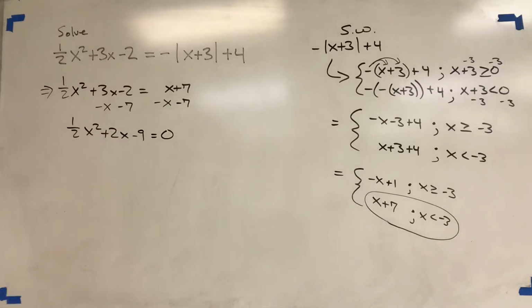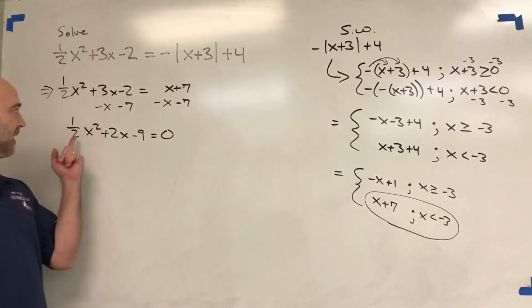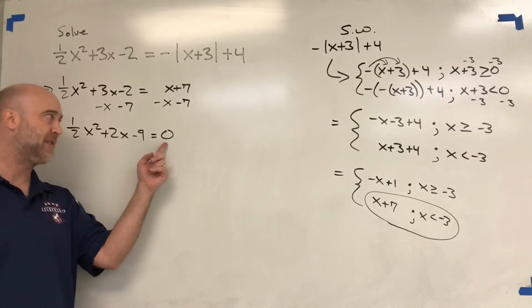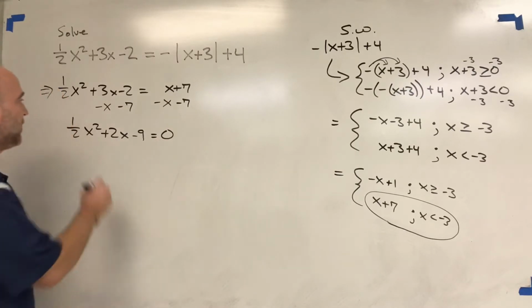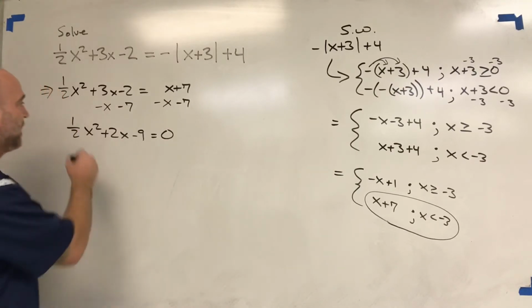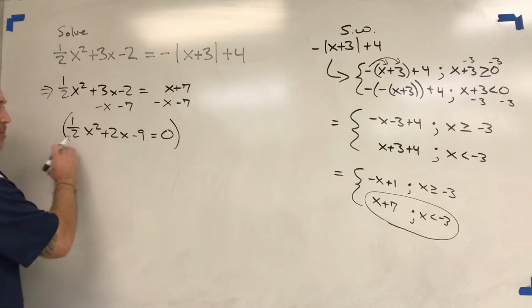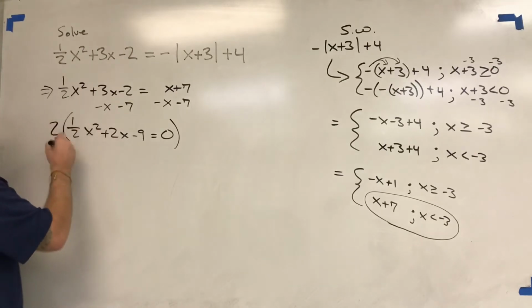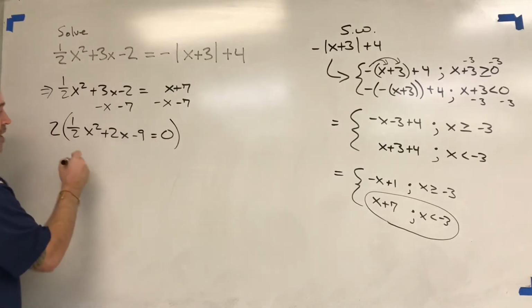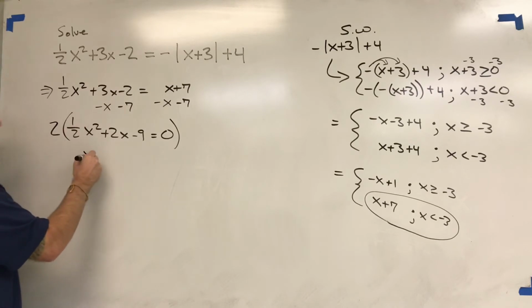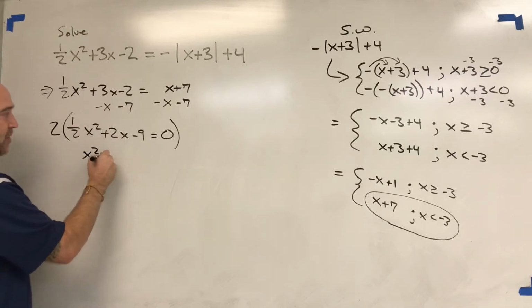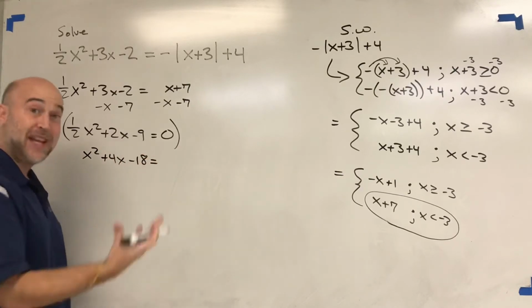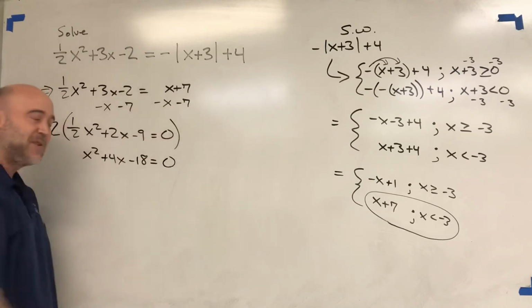All right, so at this stage, it's always easier to have a 1 in front of x squared, and we have some flexibility with that 0. So what I'll do is a clearing fractions idea. I get rid of the fractions. I multiply by the common denominator, all the fractions go away. So the common denominator is 2. That distributes to each term, and 2 times 1/2 is 1, that's the whole point. And 2 times 2 is our 4x, 2 times 9 is negative 18. And that's what's so nice about that 0, 2 times 0 is 0.